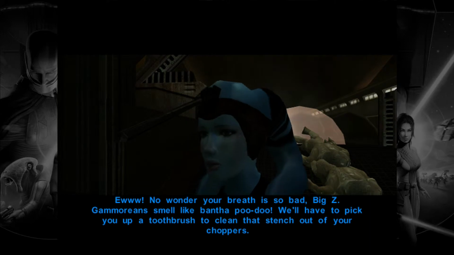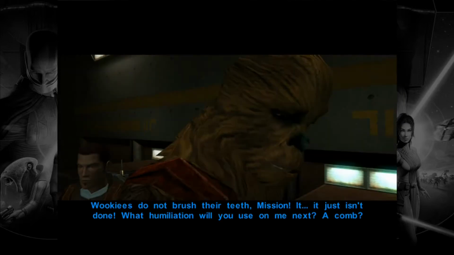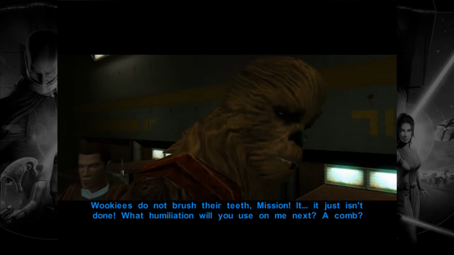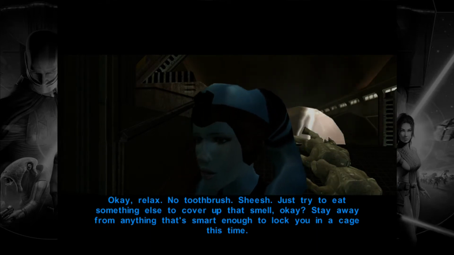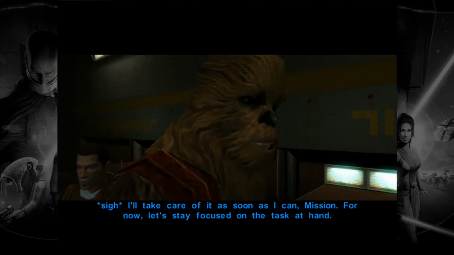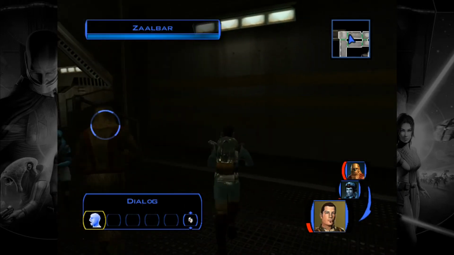Ew! No wonder your breath is so bad, Big Z. Gamorreans smell like bantha poodoo. We'll have to pick you up a toothbrush to clean that stench out of your choppers. Okay, relax. No toothbrush. Sheesh. Try and eat something else to cover up that smell, okay? Stay away from anything that's smart enough to lock you in a cage this time. Sounds like a good idea, Big Z.